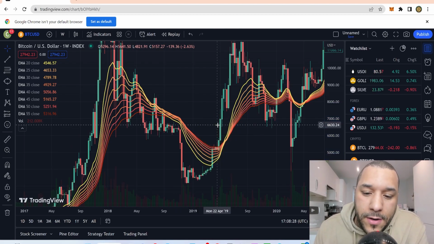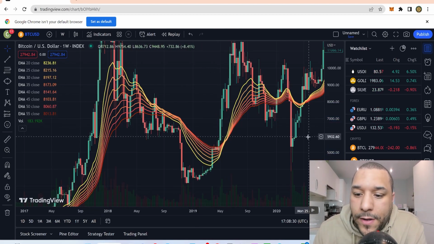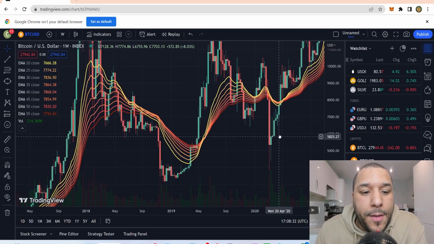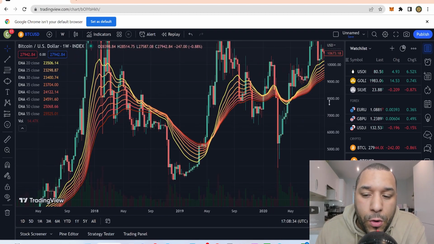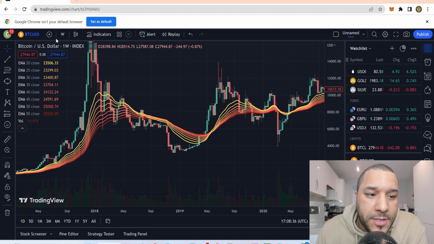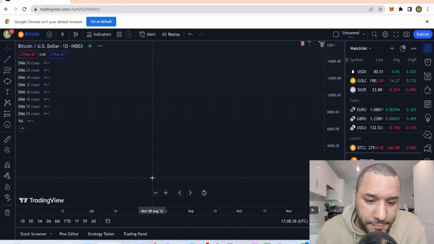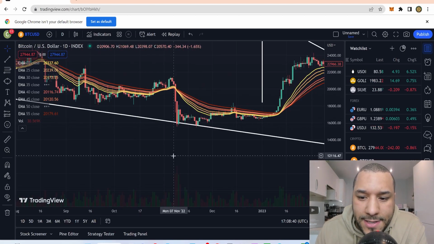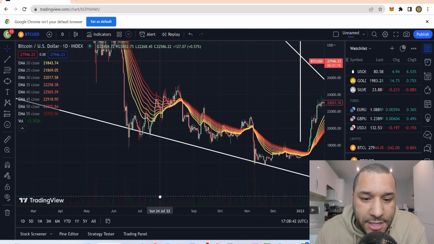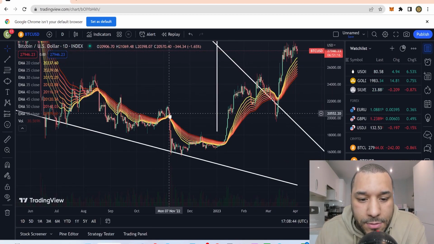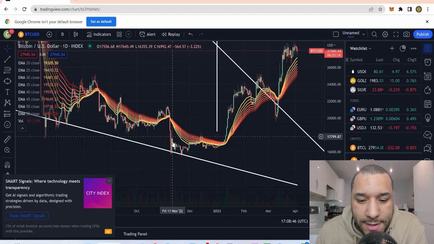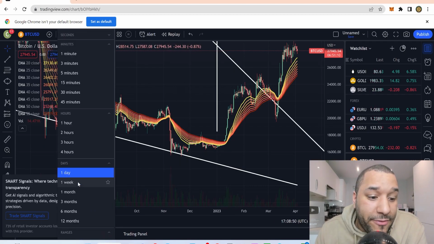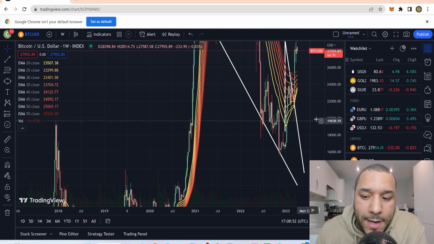So it is good for catching trends and looking for places where Bitcoin may get rejected or find support. And sometimes people use it on the daily time frame to trade. I'll just quickly switch it to the daily so you can see more tangles, and more switches in the trend, or price action here because of the tangles. But really, to keep it clean, I'm going to use this weekly time frame.